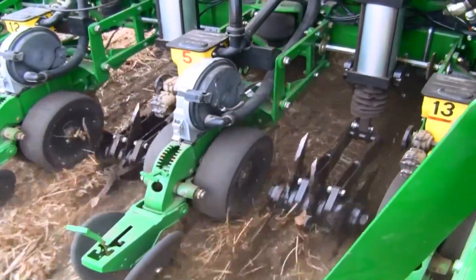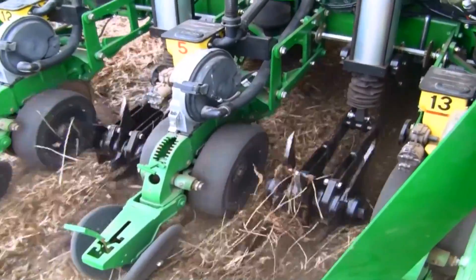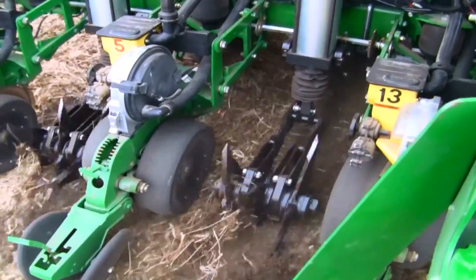Some of the concerns we had with using track till was that there had been no other track till systems in place at the time — we were in fact the guinea pig and needed to make sure it would hold up against planting all those acres at a continuous speed, and be able to hold together. After using the system over about 5,000 acres, we learned that track till was going to hold up very well.